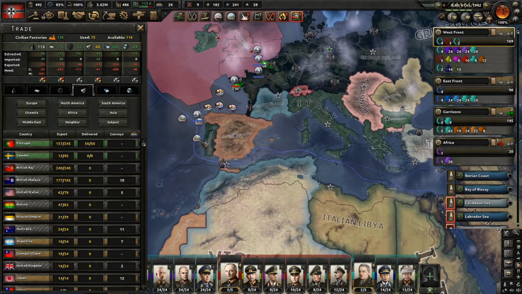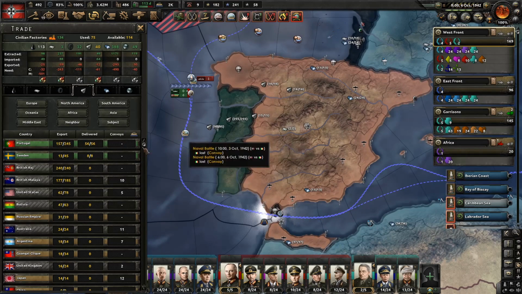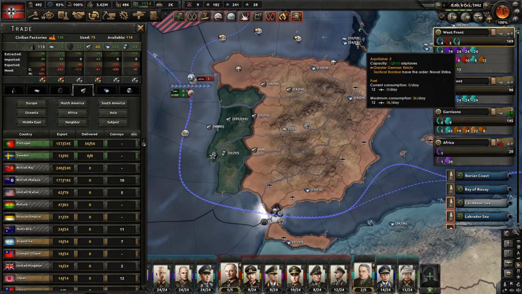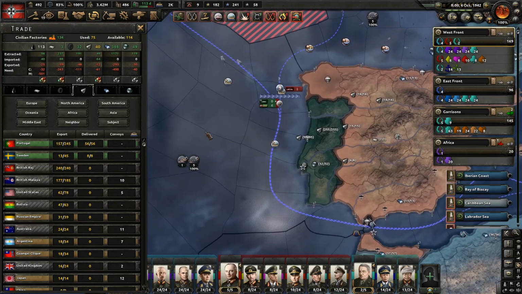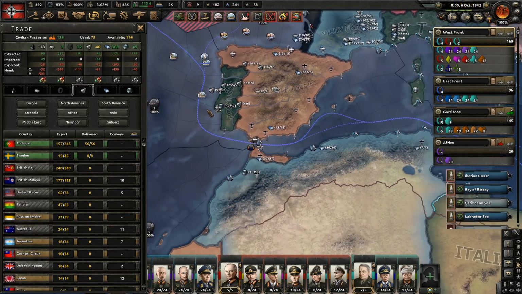Now, we do have Portugal over here, and we could invade Portugal and secure all of this for ourselves. A naval invasion from France here would do this fairly nicely, so that's a great area to go for.